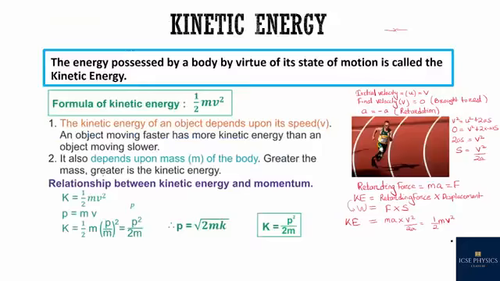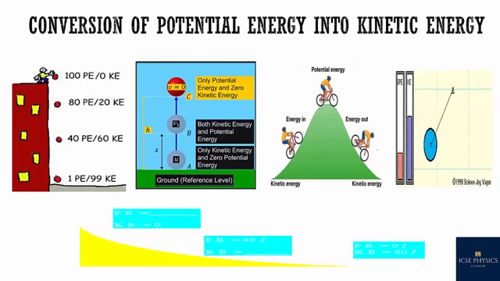Similarly, let's see this example. Here, the person has enough food in his stomach and he starts running. The potential energy is getting converted to kinetic energy. Potential energy can be converted only to kinetic energy for use. Similarly, here, as you can see, the cyclist has energy, and while cycling it has kinetic energy, but at the highest position it has potential energy. Again, when it is dropping down, the potential energy decreases.